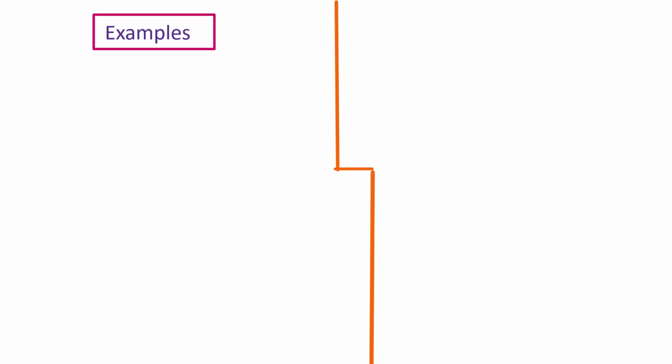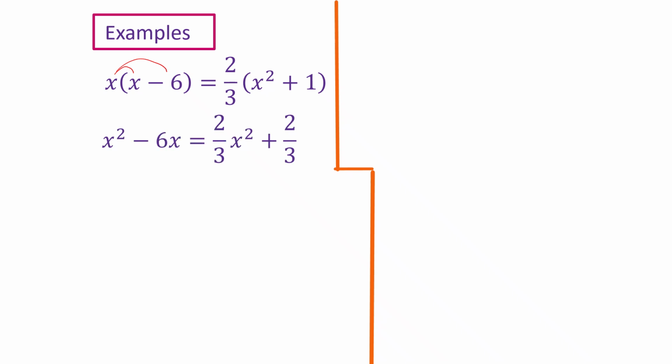The next example is also an equation involving a fraction. If you look at this one, 2/3 is a fraction, and the denominator of the 2/3 is 3. Keep in mind that for later use. Step number 1 is to expand this. Expand means we're going to open up the brackets. To open up the bracket, you take x multiplied by x, and then x multiplied by negative 6. That will give you x squared minus 6x.